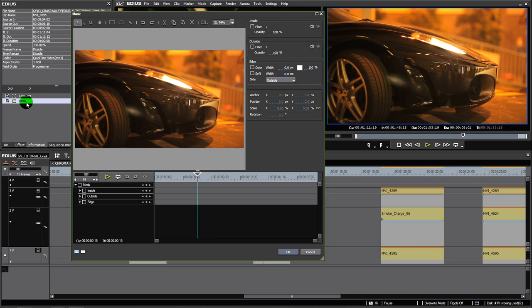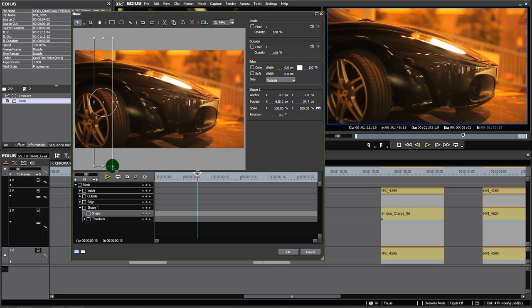If we double click the mask, similarly, I'm going to draw a rectangle. But this time we're going to animate the rectangle. And there's one thing I want to change about the rectangle's properties, and that's this lock. If we lock the scale of X and Y, it means that if we try and widen our shape, it also adjusts the height. If we try and adjust the height of our shape, it also adjusts the width. We just want to adjust the width only, or we want to basically be able to change the X and Y separately. So all we do is uncheck that. So now we have the ability to stretch that out or shrink it in.